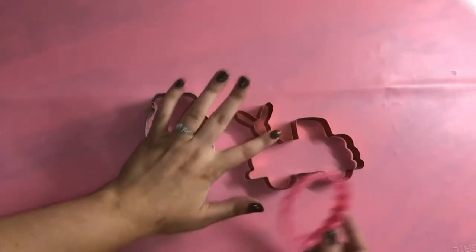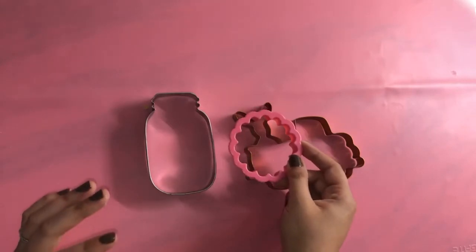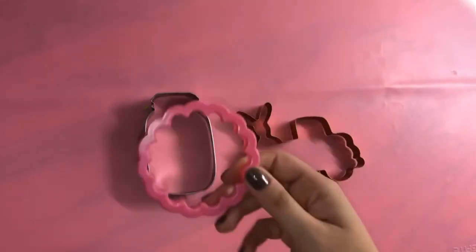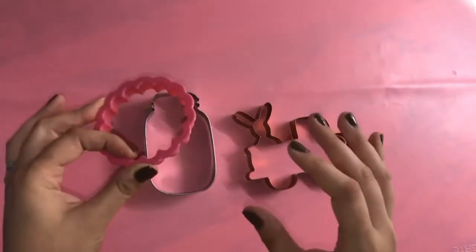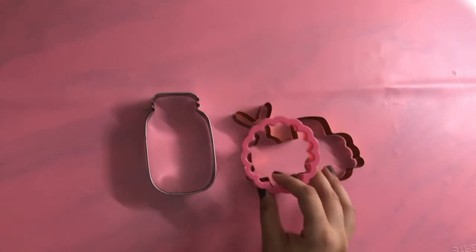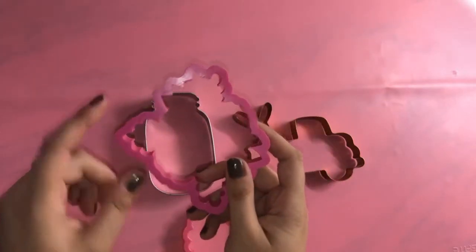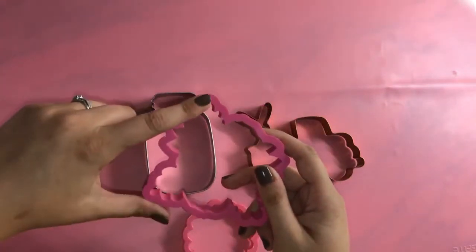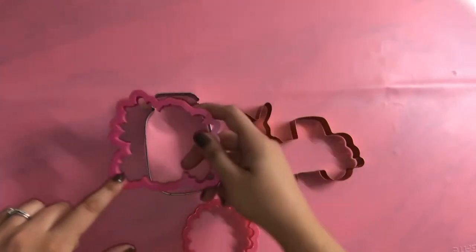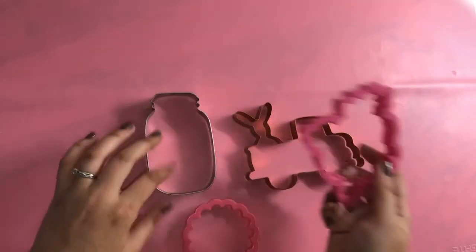But it's going to be this Easter truck, and we're just going to cut off the bunny and use this flower cutter again. I really like using the flower cutters because you can add a floral design to anything you want. This one is a really good one to use because you can do any kind of flower shape with it. But if you want a bit more of a leaf pattern, I like to use this Sweet Silhouettes cutter. It's one of my favorites, and you can add that to the shape of really any cookie, and you'll have a floral design on the side if you want. So I'm going to show you how I do that.